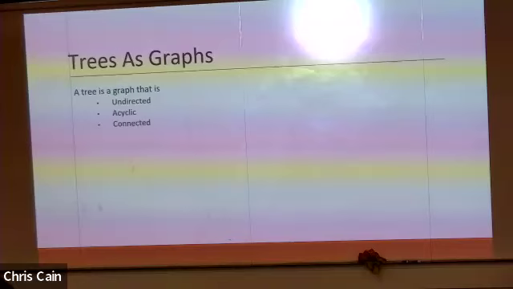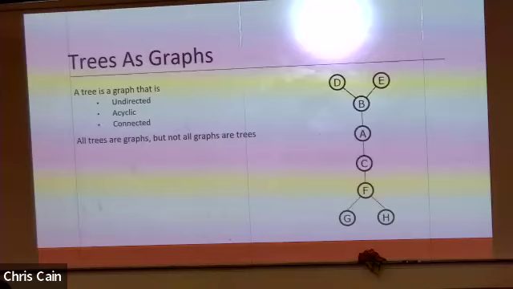This is not quite the same as the trees that we have studied because there was directionality between parent and child. But to be a tree in the most abstract definition of a tree, we do not need that connection. So all trees are graphs, but not all graphs are trees. Here is a tree. This is a graph that is also a tree.